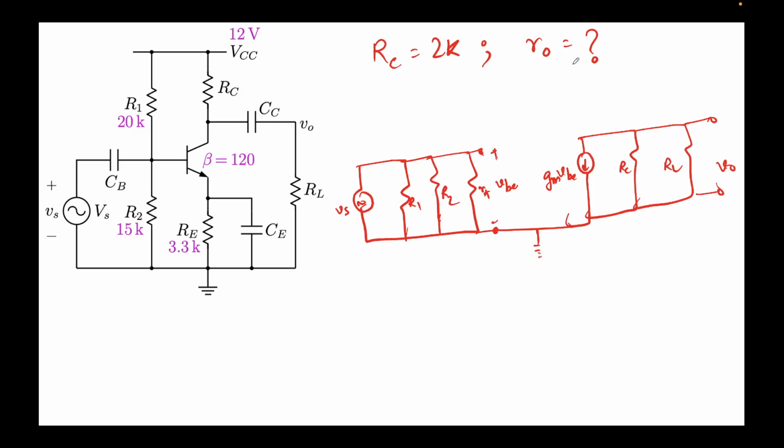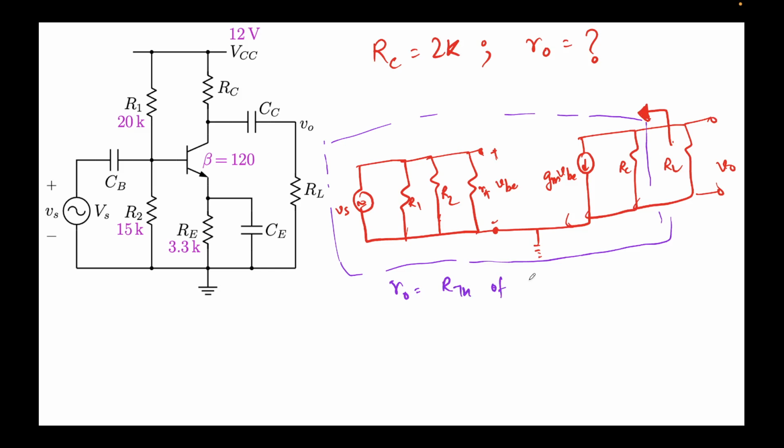Now it says, what is the output impedance as seen from RL. This means we are required to find what impedance we see when we look from over here. What this problem is saying is that you want to find the Thevenin equivalent resistance of this purple block, because we are looking from RL. From RL, this is the external part, and we are required to find the Thevenin equivalent. So R0 will be nothing but RTH of the purple block. And how do we find R Thevenin? If you recall, the way we find R Thevenin is you deactivate all the independent sources. So first let's draw the purple block alone.